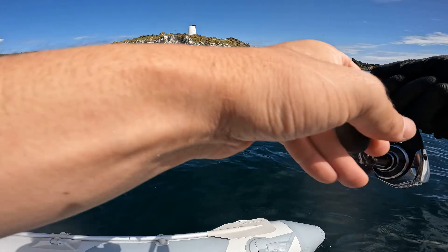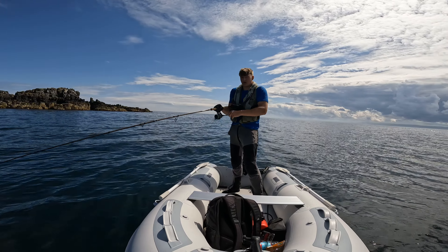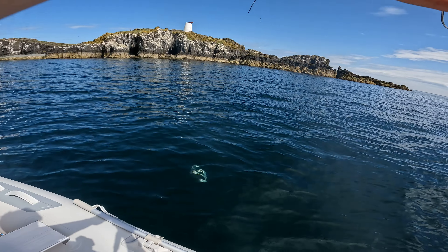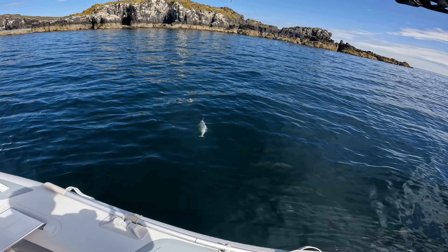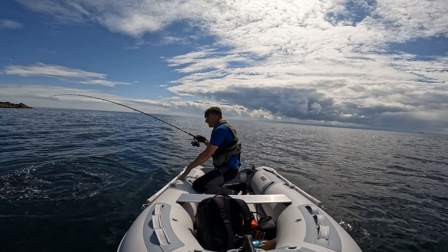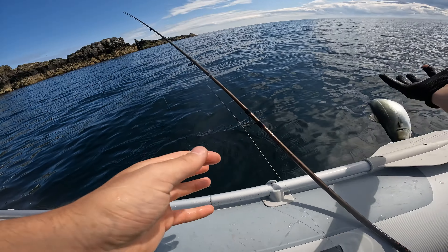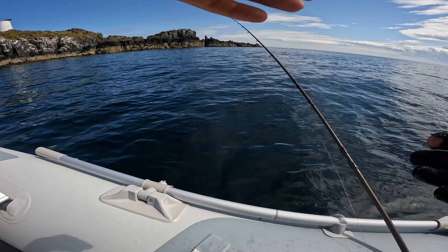There's a fish — first cast on the razor claw. That's what I'm on about: if the fish aren't looking for your lure they're not going to take it. I think we've avoided the mackerel — it feels like it might be a cod. Oh no, it's just a really, really silver pollock — it's a coli! Oh wow, it's a good coli. First proper fish in the boat. That just shows you that you need to keep changing your lures.